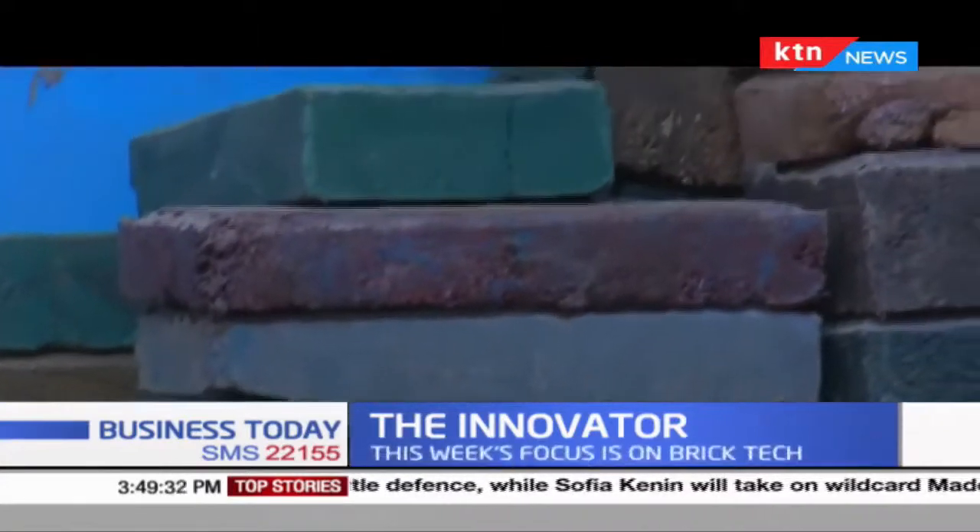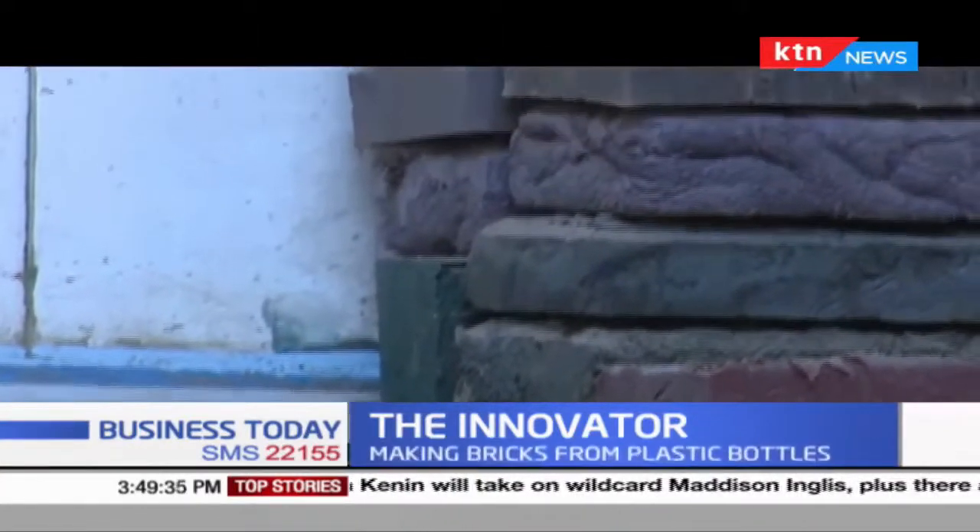And her parting shot to all innovators out there — the future solution developers and the future shape builders of the future. The core value of every business is solving a problem, whether you're solving it in the health space or whichever sector. So we have to go back to the basics — we saw a problem of plastic waste pollution, and at the same time we have a challenge as far as finding affordable building materials, because undertaking a construction project is not an easy and cheap task. Our goal is to use plastic, to convert plastic pollution into an alternative building product that is not only sustainable, but also affordable.